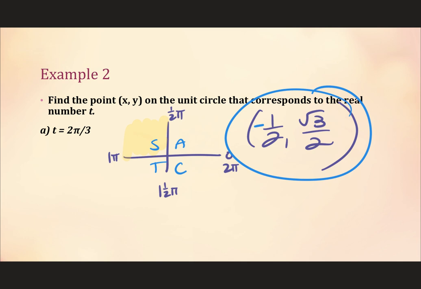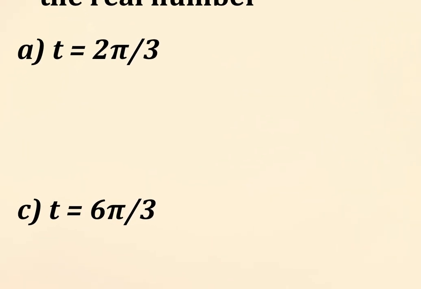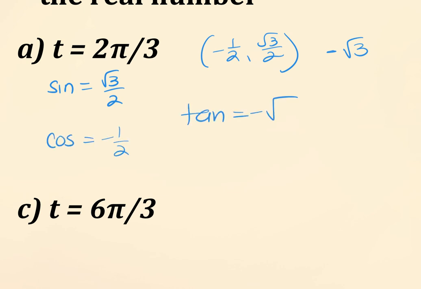You with me so far? So obviously we're baby stepping to put these things together, because then it will just say to find the sine, cosine, tangent. It could even ask for secant, cosecant, and cotangent given an angle. So we just said 2 pi over 3 was negative 1/2 and root 3 over 2. What would be the tangent at 2 pi over 3? Good, it'd be root 3, and it's in the second quadrant, so it's negative. Good. So my sine is root 3 over 2, my cosine is negative 1/2, and my tangent is negative root 3.